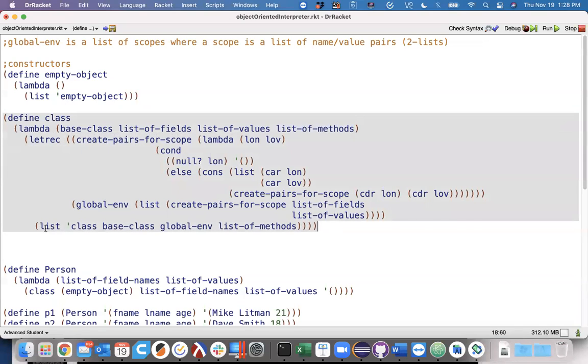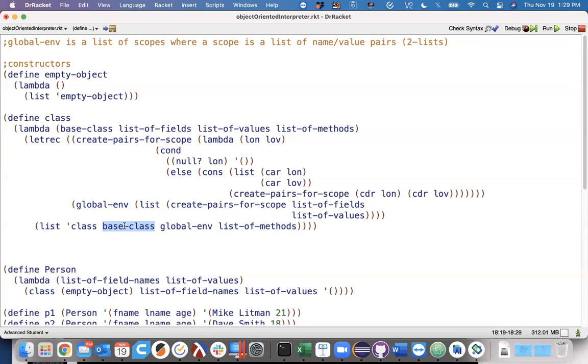So what are we doing? As part of our constructor for our class, we're creating a list: class, base class, the global environment, and then the list of methods. The list of methods is currently empty, but this ends up being a data structure for holding the components of a class, where our fields live inside of global environment.